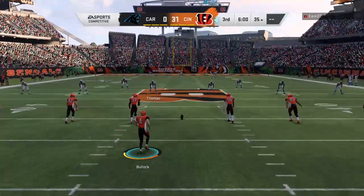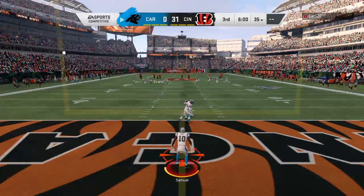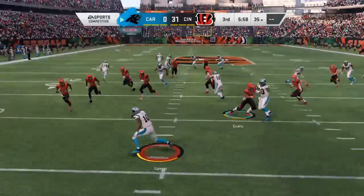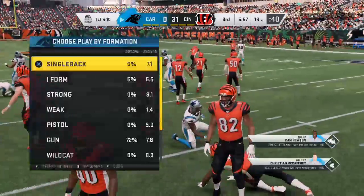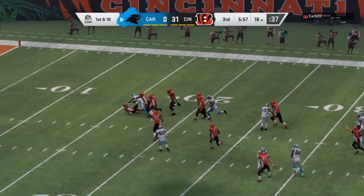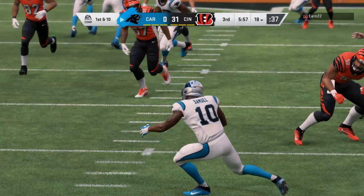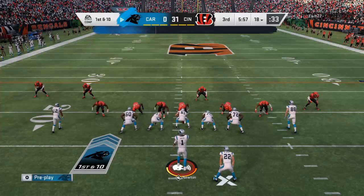Both teams appear ready for the fight ahead, and we resume action here in quarter number 3. That'll be taken in the end zone. And the decision to bring it out is going to cost him about 7 yards all told as he's taken down back shy of the 20, at their own 18-yard line. So Newton and the Panthers come up now 1st and 10 at their own 18.